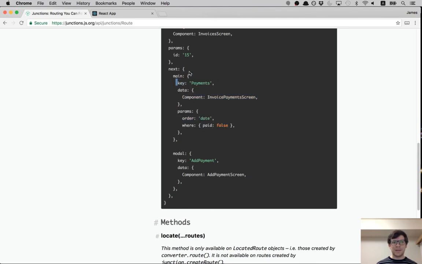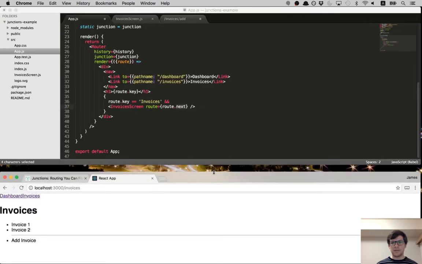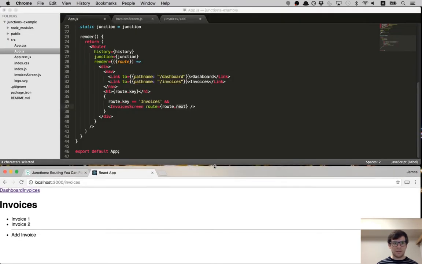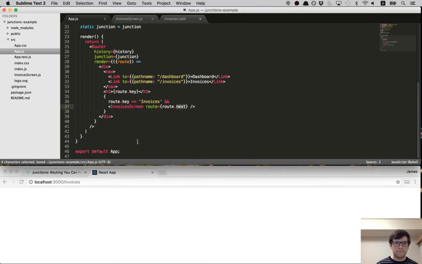Now this is a little bit of a complicated example, but this here is a route. You can ignore the main. You're allowed to specify multiple junctions or multiple next junctions. We've only specified one. So directly under that route, we have another route which corresponds to that invoices screen. So if we save this and have a look, then it doesn't work.